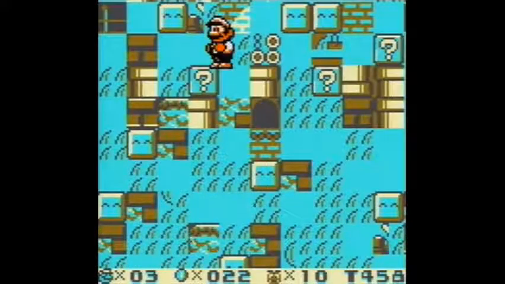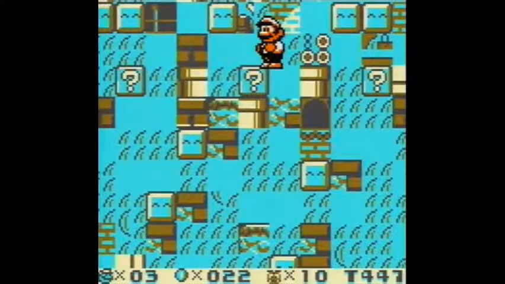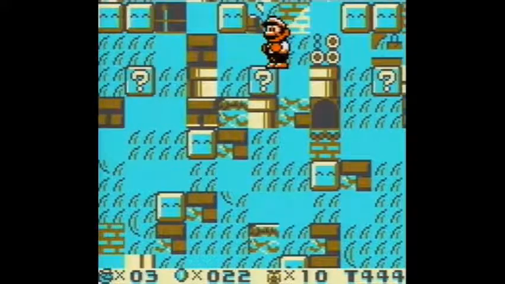So you want to scroll the screen down. This is the visual cue with Mario's feet being catty-cornered to the question mark. Running and sliding onto the pipe, not particularly trivial.